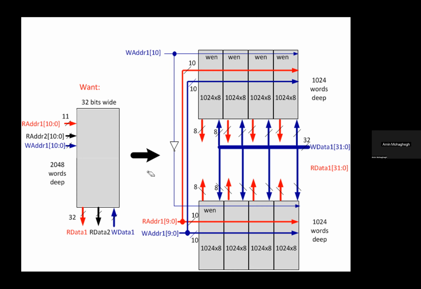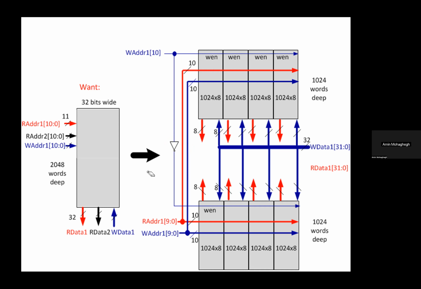Okay, what about the read path? So the read path's in red. I've hooked up my read address, 10 bits of it, to both the bottom and the top, and I just have these arrows coming out. So I'm getting 8 bits of data from each of these RAMs. That makes a 32-bit word. 8 bits of data from each of these RAMs, another 32-bit word. I did not actually connect them to my output. So notice they don't actually make it to my read data, which should go out.